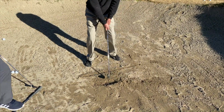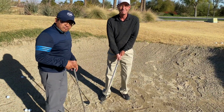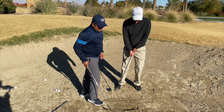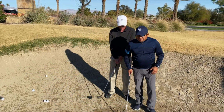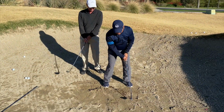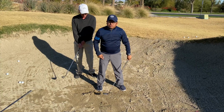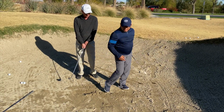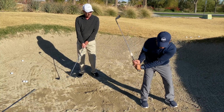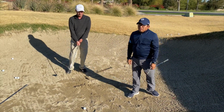Okay. As you can see, he's digging a trench here, which Kevin would love to have him on the crew here next week as we dig some more trenches out on the course. The reason why that's occurring is because he's just lifting, which I asked him to do, and then he's sticking. But you notice that my body is not pivoting, meaning rotating towards my target. So as I get here, I lift the club vertically, I pivot. I'm not going to be digging as much of a hole.